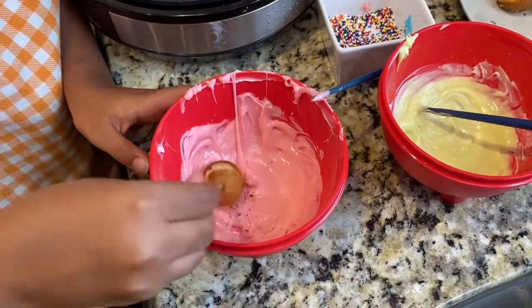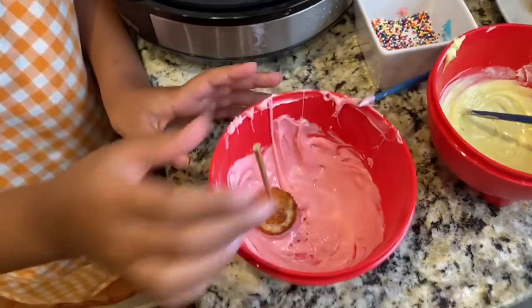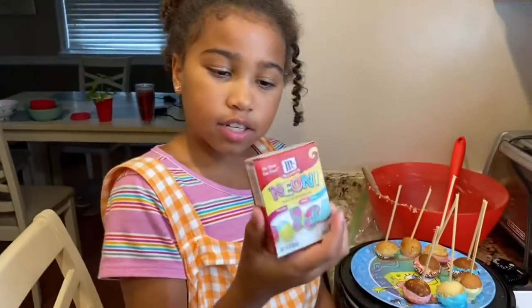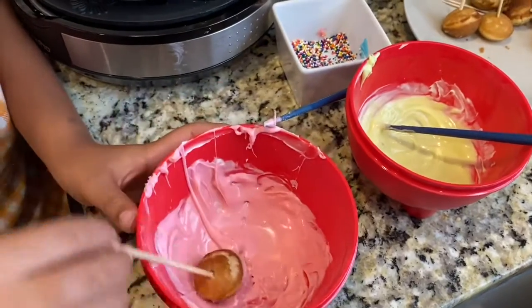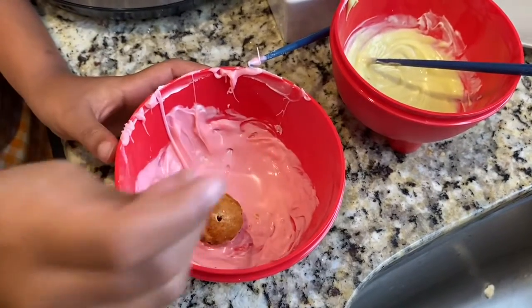This is the chocolate you were melting earlier? Yeah, this is the chocolate we were melting earlier. What did you add to make it thin? Okay, so all you have to do is, we had hot water, and we added this neon food coloring that comes in a pack. We added it to the white chocolate to make it colored, so instead of just having white chocolate.